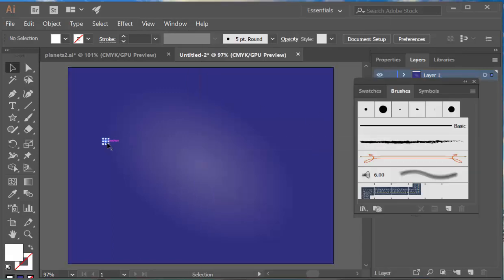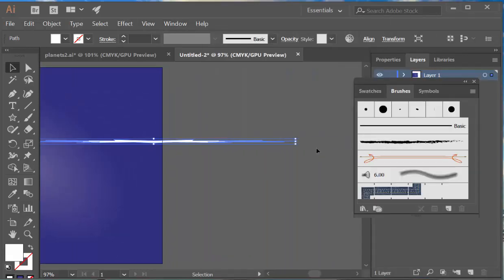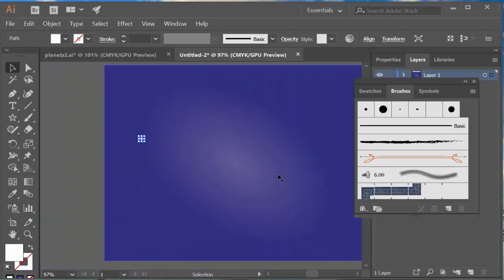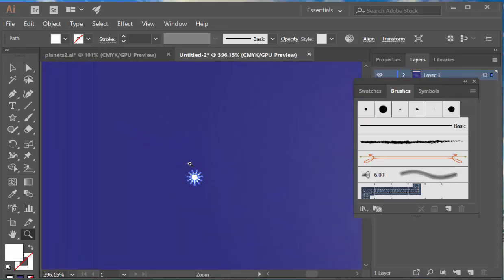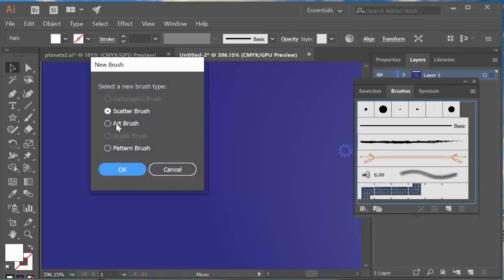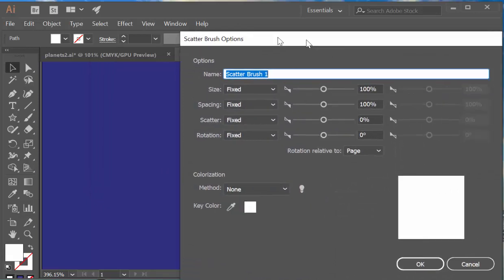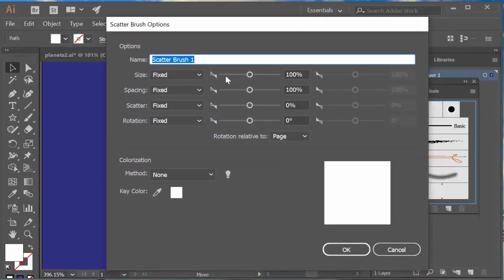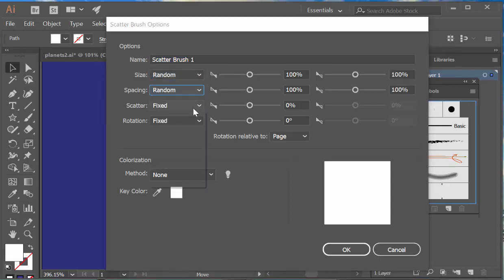This part I'm going kind of fast because we did this last class. Whoops. I really wanted to grab that and drag it to the new brush panel. There we go, new brush. Scatter brush. Got to rip through this kind of quick. You can slow it down as you see fit. Let's see, I'm going to change this all to random. It's debatable whether rotation needs to be random or not, but why not? So if I just alter that, they're all random rotations so they're not all exactly the same. I'm going to scatter them left and right of the path.